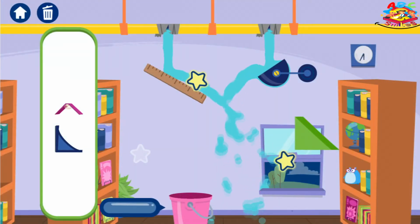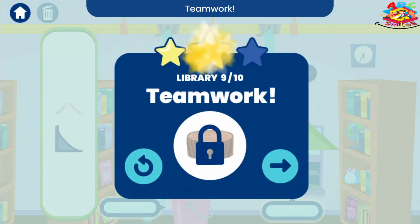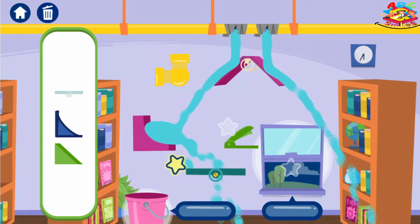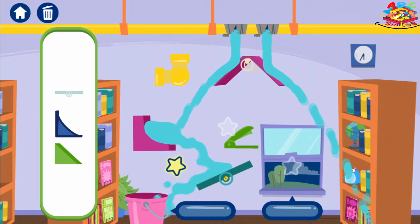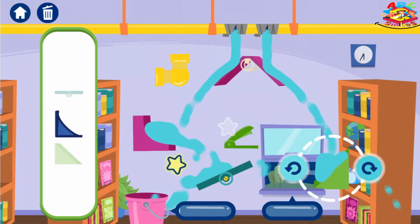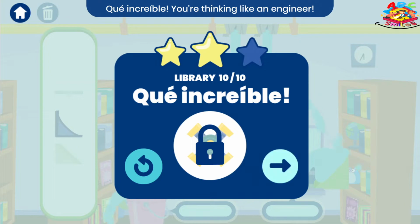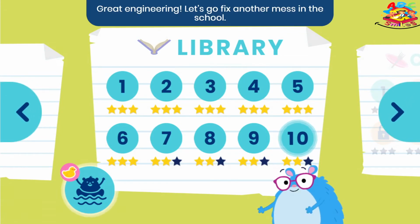Let's try this one. Great thinking! Teamwork! Oh no! Another leak! Increíble! You're thinking like an engineer. Great engineering! Let's go fix another mess in the school.